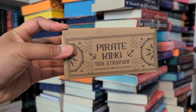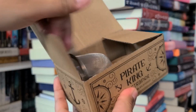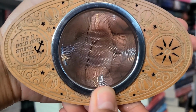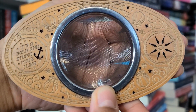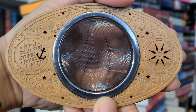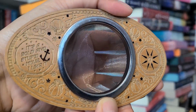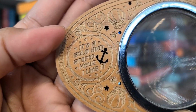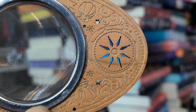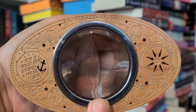Okay, next one, tea strainer, designed by @blanket.design. Enjoy a cup of tea with this quality wooden strainer featuring a design inspired by The Daughter of the Pirate King by Tricia Levenseller. I have not read it, but I am interested in reading it. I believe this is the second tea strainer that I've gotten from FairyLoot. I think the first one was by Hafsa Faisal, and I actually am using it. Of course, we have our seafaring, piratey designs, you know?